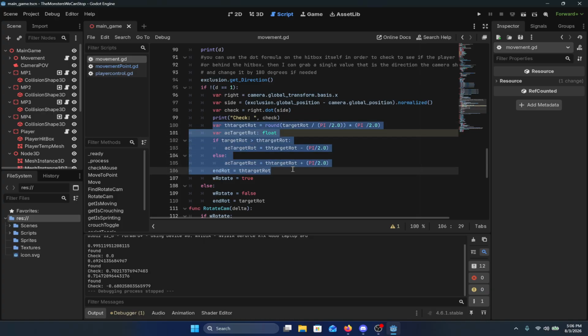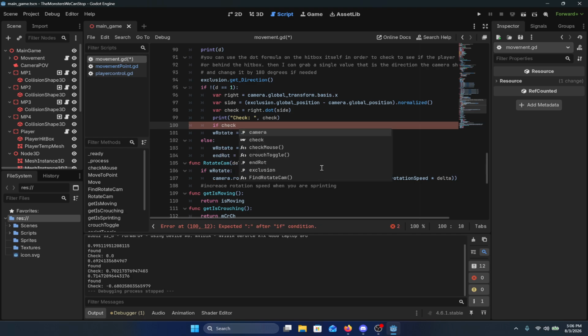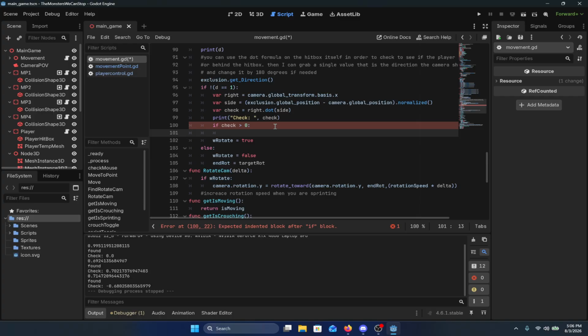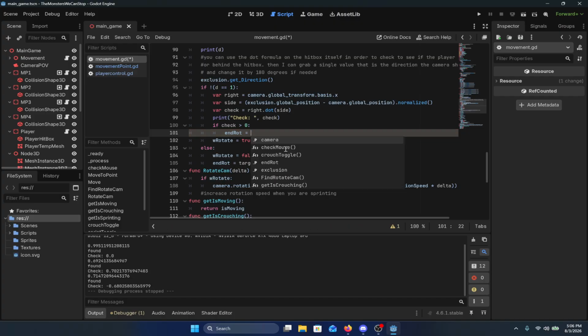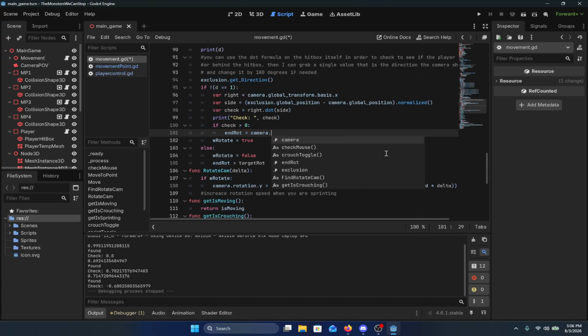So what I do now is I take all of this and I delete it. And I do if check is greater than 0. If it's greater than 0, then end rotation is equal to camera dot rotation dot wait.